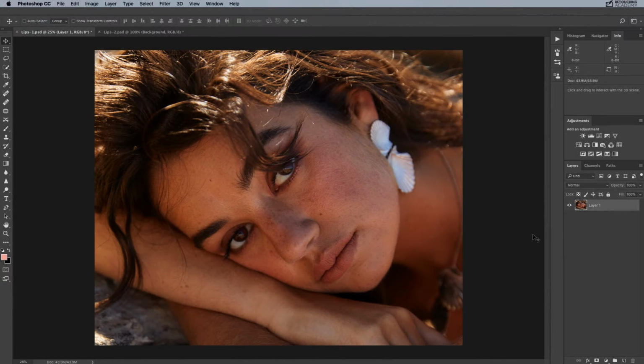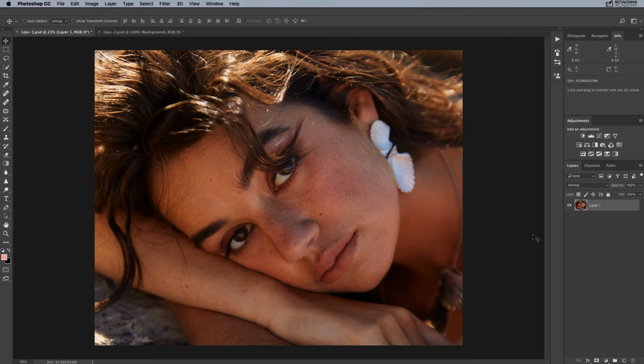Now in this lesson, we're going to be doing something a little bit different. Instead of focusing on skin itself, we're actually going to take a look at lips and lip retouching. While we're not necessarily going to focus on particular elements of lip retouching, like fixing the lip line and things like that, I do want to deal with it in the context of lip skin and how we would deal with things like chapped lips, cracked lips, or dry lips.